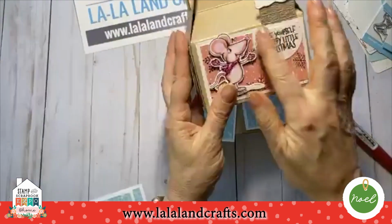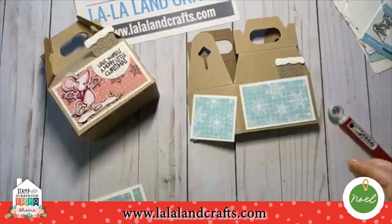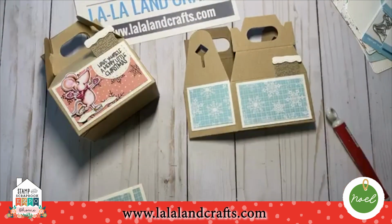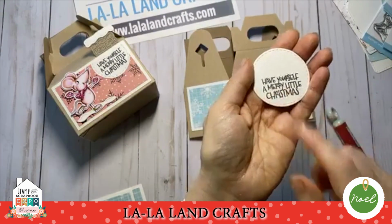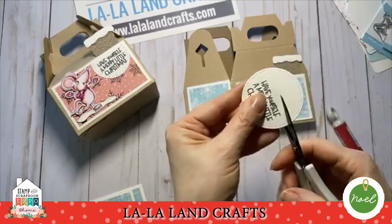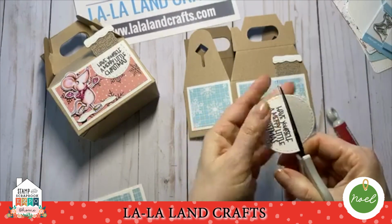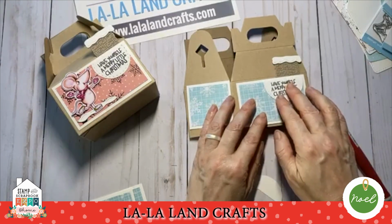I think this just kind of adds really cute detail right here. Really fun. And then my sentiment, I stamped it on the circle. Have yourself a merry little Christmas, and that's the sentiment from your clear stamp set. And then I cut the top straight, and the sentiment would go right there.